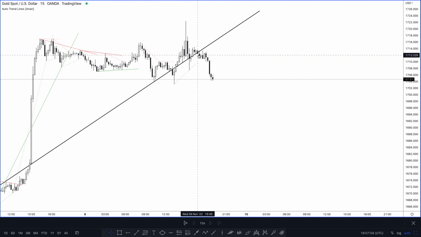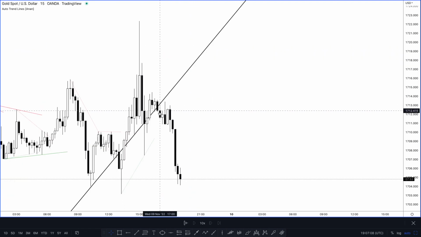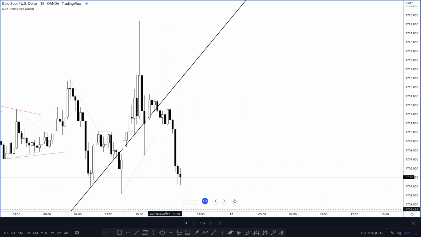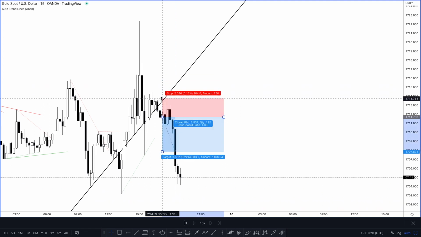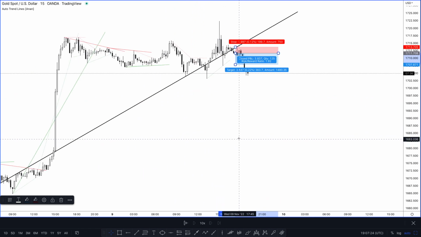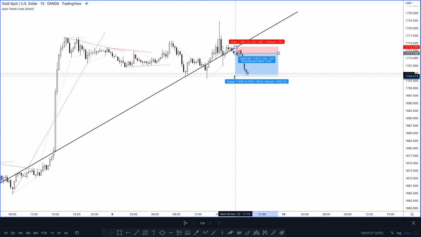Now we've seen a clear break here in the market, and let me just zoom in, and you can see there was a retest to this area here. So when this candle closed, you would have more than likely got in on this candle over here, and now you would have been looking to take price action short. Your stop loss just needs to be above the trend line. You're not expecting price to go much further than that.